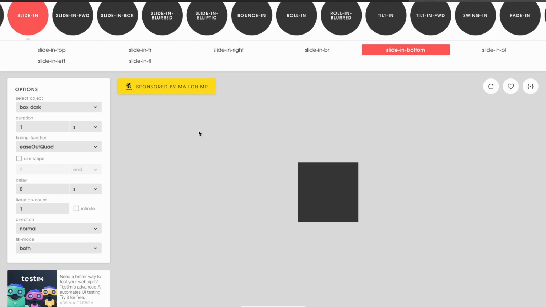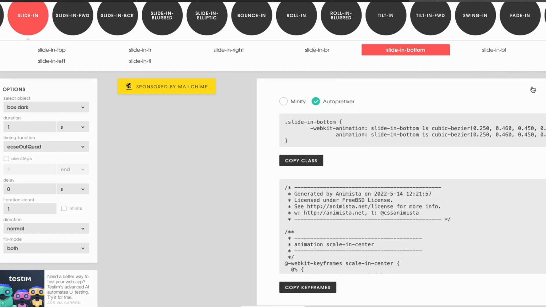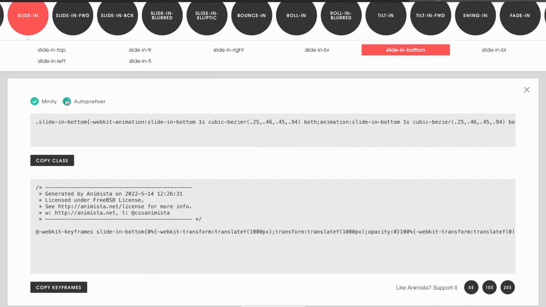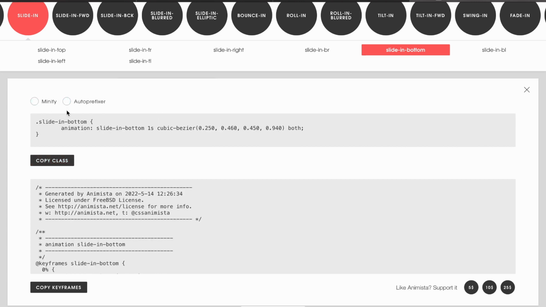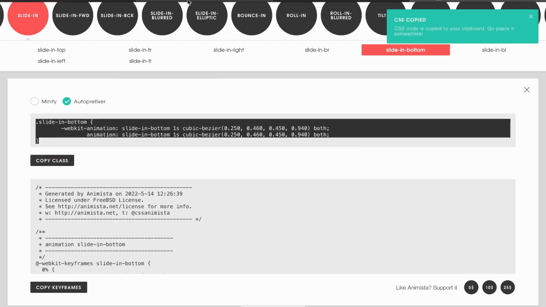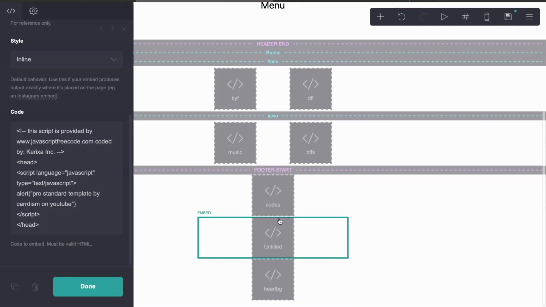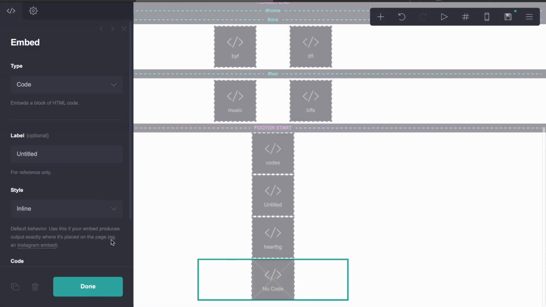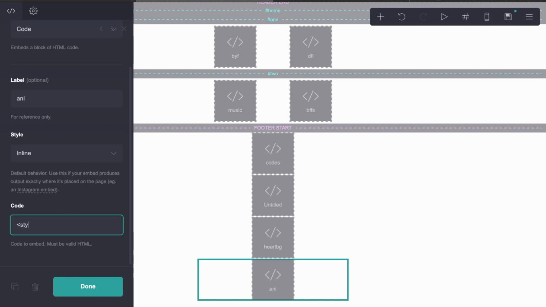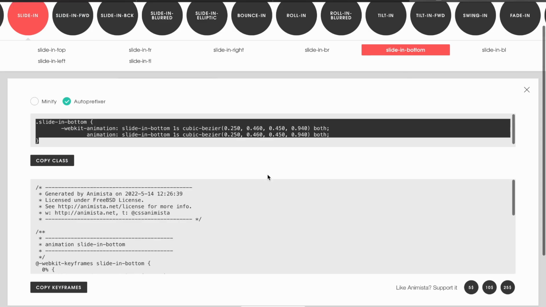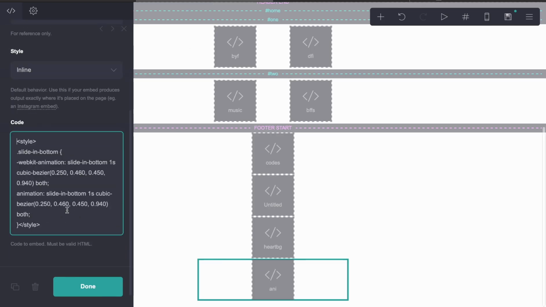So you can update the time and everything like I did, and then you're going to go to that little bracket thing. What you're going to do is go to that and copy the class. Once you copy the class, you're going to put it between two styles in an embed, like in any code. You label it, which you don't have to do. So style and another style with that slash, and then you're going to copy that in, and then you're going to go back to the website, copy the keyframes, and then put that right under.